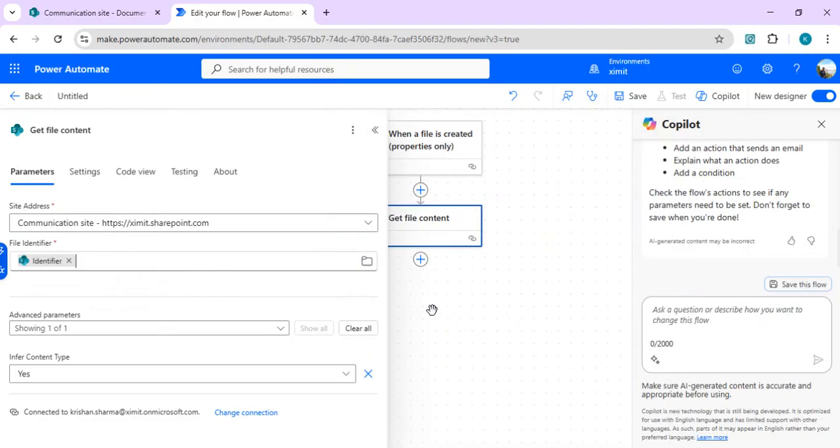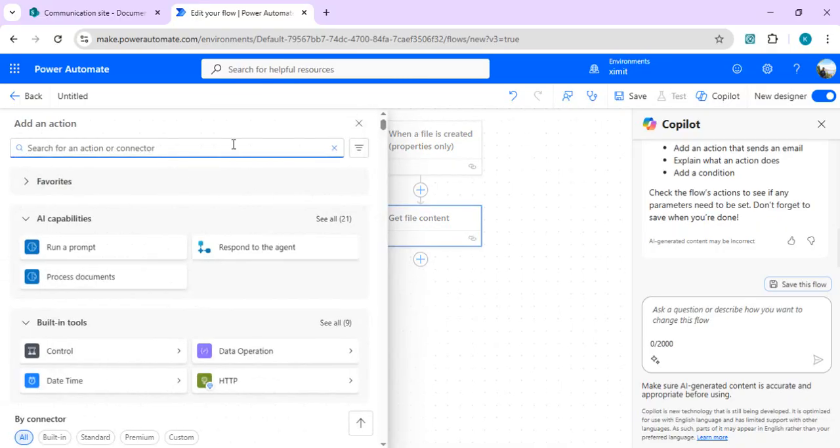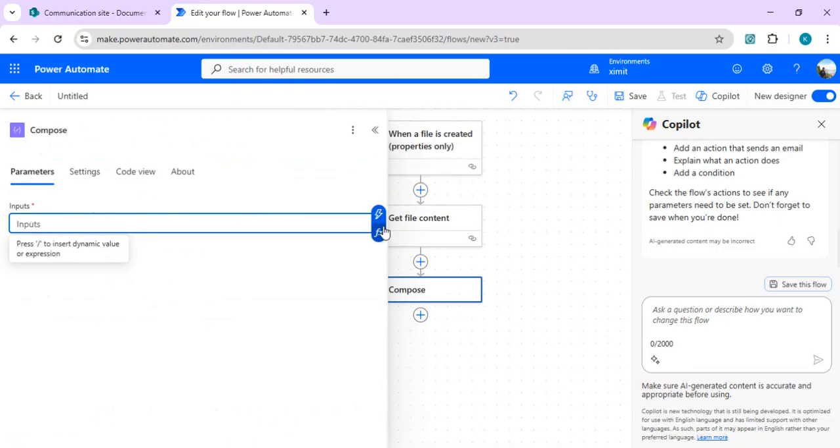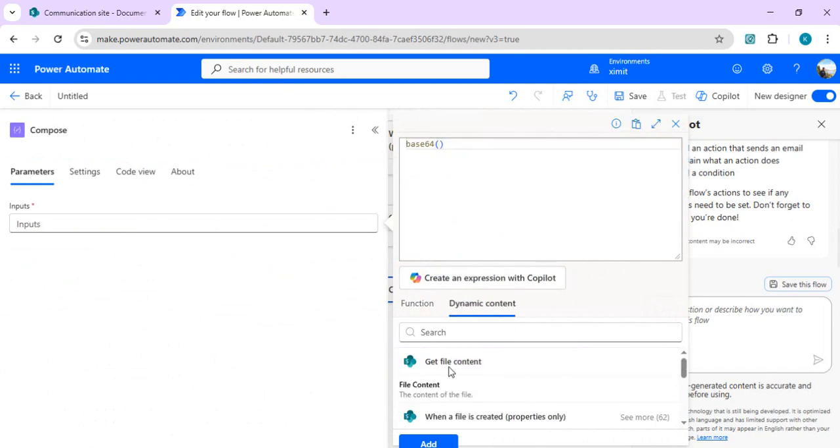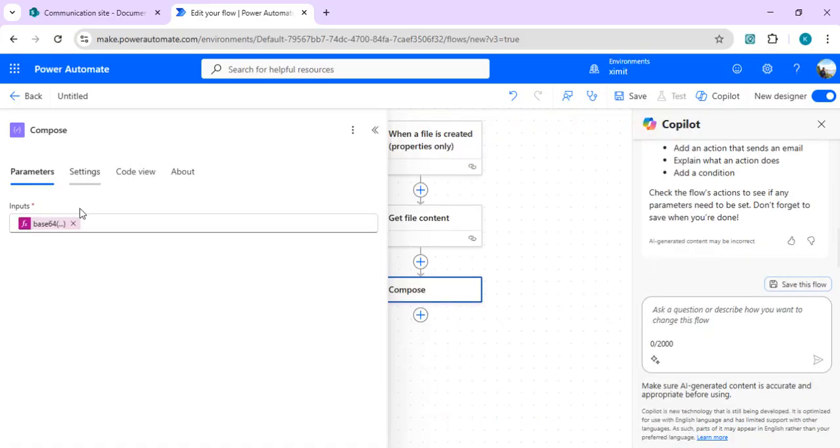Once I have it, in the next step I will convert the input, which is coming as a binary file, to base64 so that we can pass it to our open source model as a base64 payload. So I will say compose, and in the input I will use the expression base64, and again the input from the previous step as file body, and I will say add. So we have converted that.